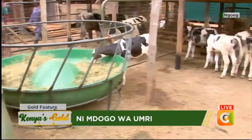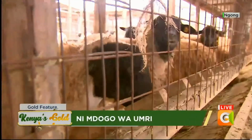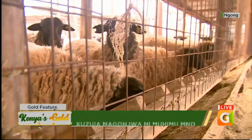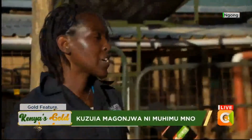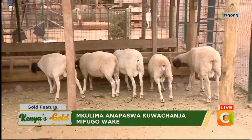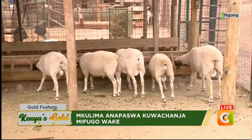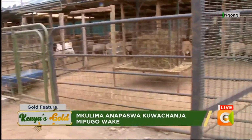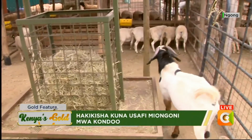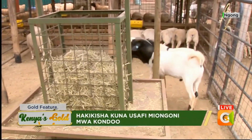I'll start with lambs. When they're very young, they are prone to coccidiosis. They are prone to salmonellosis. You have to watch out for that. You know, their immune system is not well developed. It occurs even in adult sheep, but for the lambs, it is very rampant. Another disease is foot and mouth, especially for areas where the ground is always very wet where they're going to graze. And also pasteurellosis.